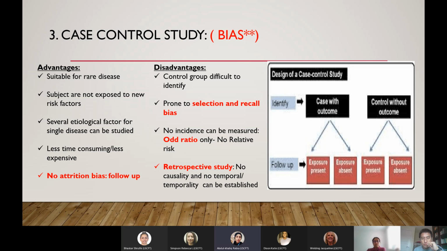Case control. Okay, which one is a retrospective study out of 5? Case control. Which one is good for rare disease? Case control. Okay, so we have done 5 MCQs. So if you see these 5 things and they ask which is the study, always remember case control is the one.